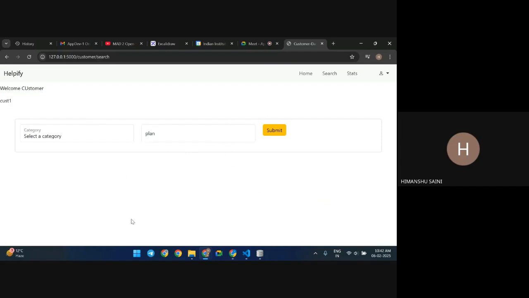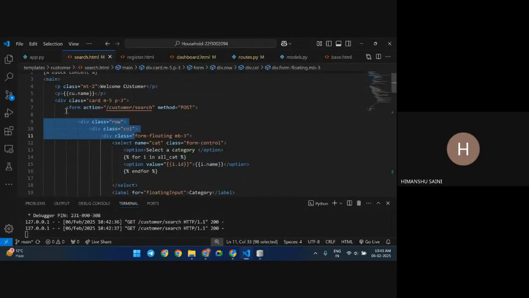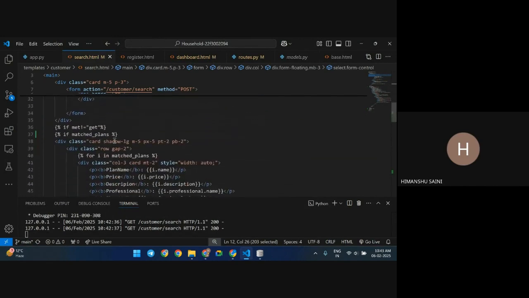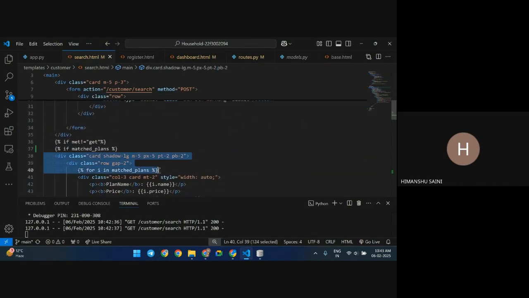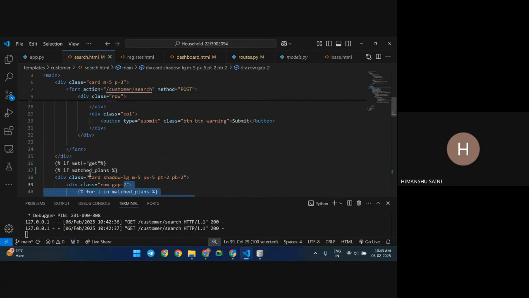I'm not showing any result. So when this is clicked on search, it should show this form, and this particular card which will show the result won't be shown, right?